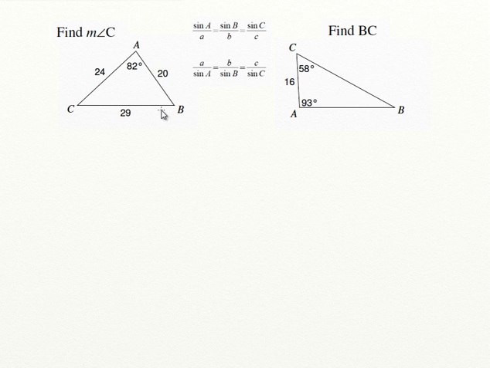In this lesson, we're going to look at solving for an unknown angle measure or an unknown side length using the sine law. Now, you can see the sine law written right here, and I've written it in two different formats. In one, I have written sine A, sine B, and sine C, that is the sine of the angle measure on top, and then the little a, b, c, which are the side lengths on the bottom. Well, it can also be written in this format here with the side lengths on top and the angles on the bottom.